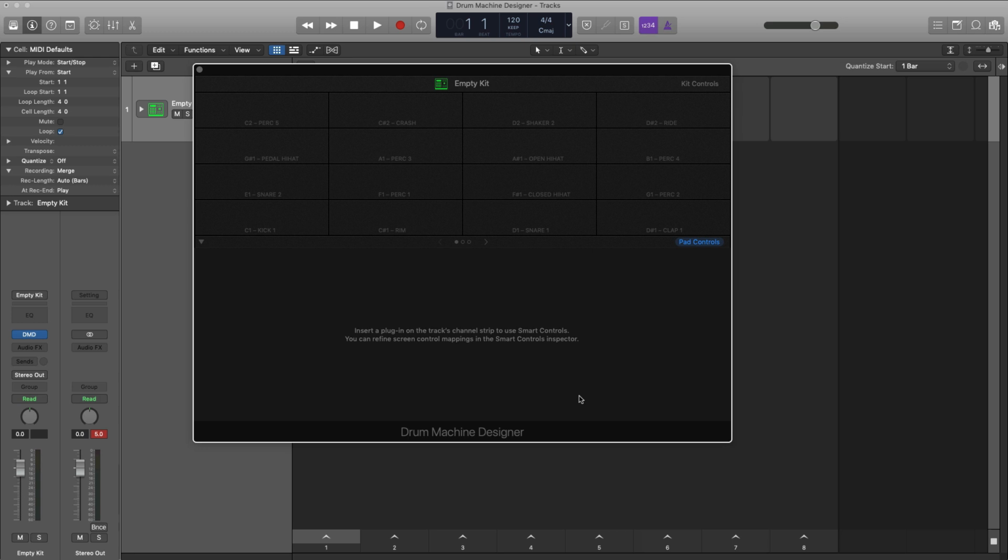It's a game changer. In fact, you can actually use each one of these pads or cells to trigger any plugin, and we'll get to that in a moment. But first, this is the plugin. Very simple, very easy to use. You can see there's multiple pads and you can use this for anything that you like.